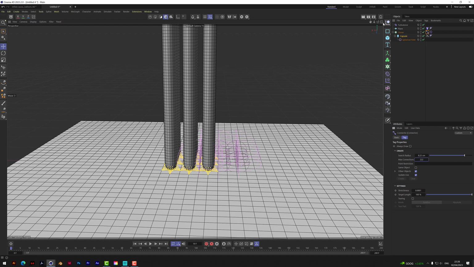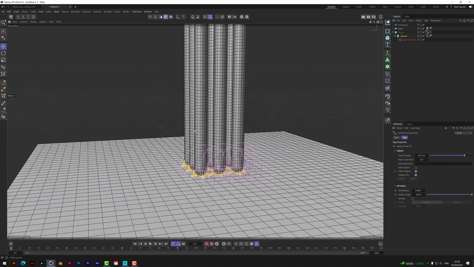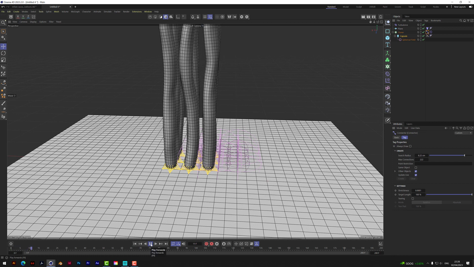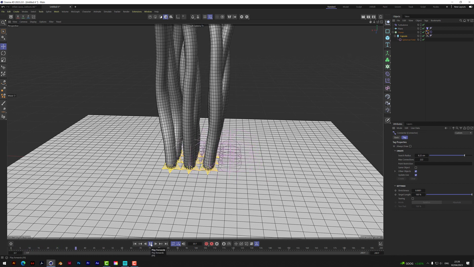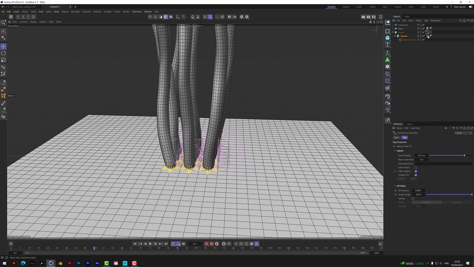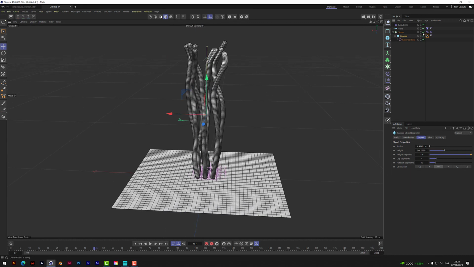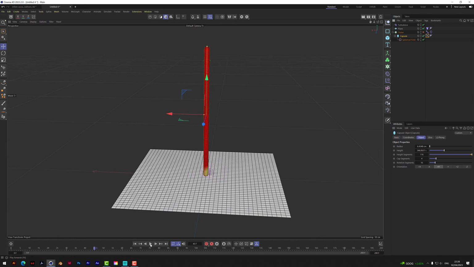Okay, it just kind of resets the system and they all join back up. All right, let's give that another go. Rewind, press play, and then they move in. So let's click on Vertex Map, and we probably need to turn off... yeah, you can actually see here that it's touched.